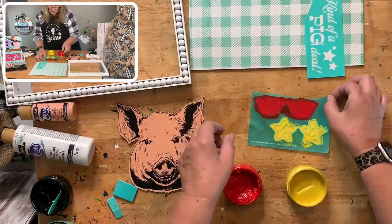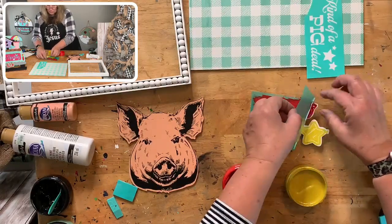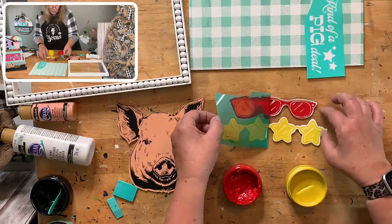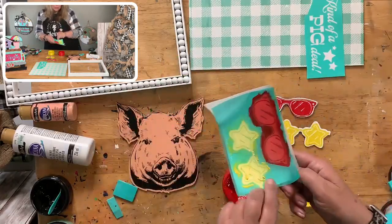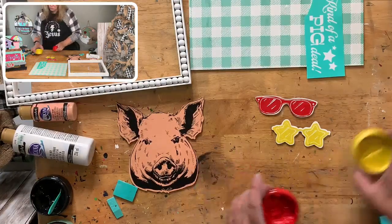Okay, let's peel. We're peeling. It's time. Look at how cute those are. Super cute. I love it. Okay, like I said, you can reuse these transfers. I'm going to put that there. Oh my goodness. Okay, let's dry this stuff.